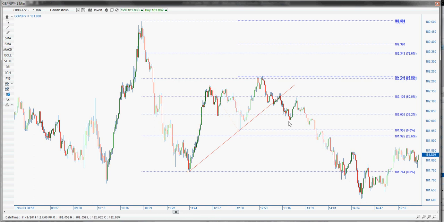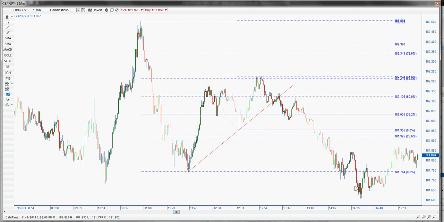Okay, once I have a 5-wave impulse wave to the downside, which may be a wave C to complete an A, B, C correction, I'm expecting at least a 3-wave move counter trend and in the wrong direction. Since I'm short, I'm expecting a 3-wave move to the upside. So at that point, that's enough for me to close my trade, to close my short. So I exited right around 181.70.